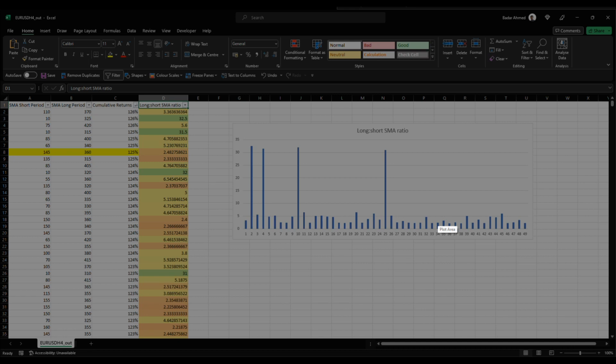The aim of this video was to try to emphasize the point that strategies with the higher long to short SMA ratio, even though far less frequent in the top 50 performing strategies, could be the way to go, because they are not idealized to the rhythm and flow of any particular currency pair. The strategies whose SMA values are relatively closer together could be more problematic when moving out of sample or to different currency pairs, because these could be showing up as profitable in our back tests, as their volatilities may be synchronous with the way the currency moves, but further testing will be done to ascertain this.